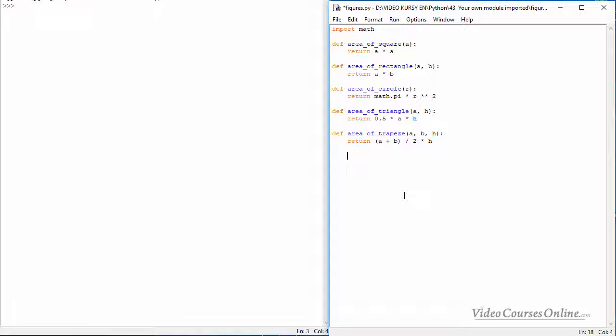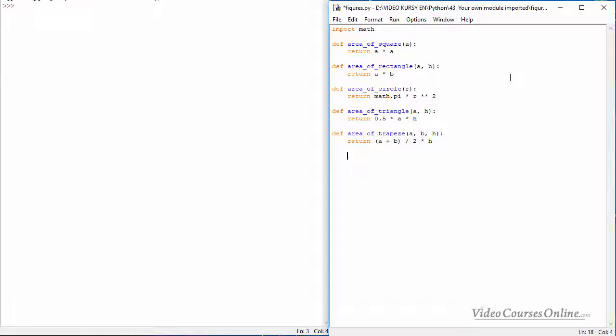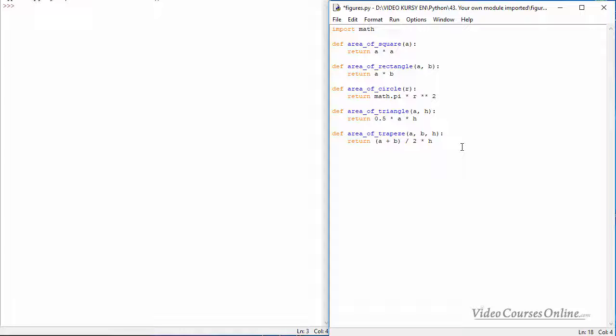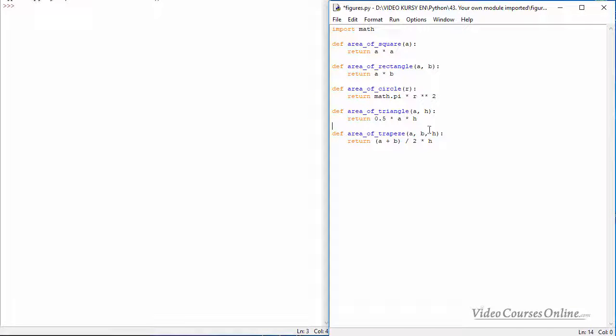A module is a file with code. The other way you can think about a module is that it is something like an element that can be used as a part of another element, or as a part of something bigger. So it can be used as a part of, for example, a library. One module, or maybe more than one module, is a library.